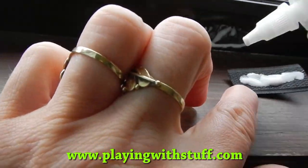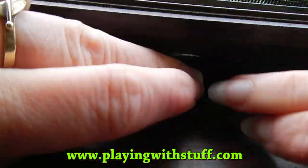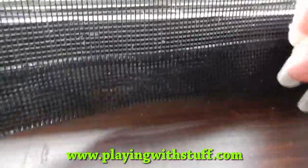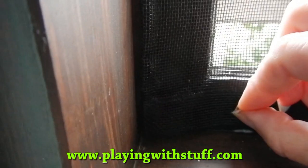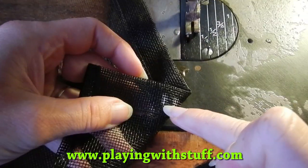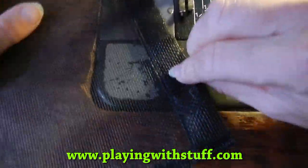I stick the dry zip with the glue on the window. I make small marks. I will sew the opposite side of the dry zip on the net.